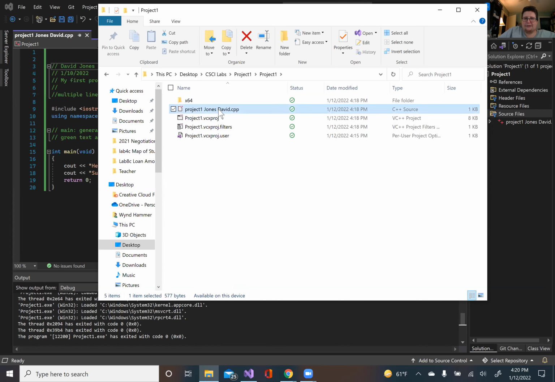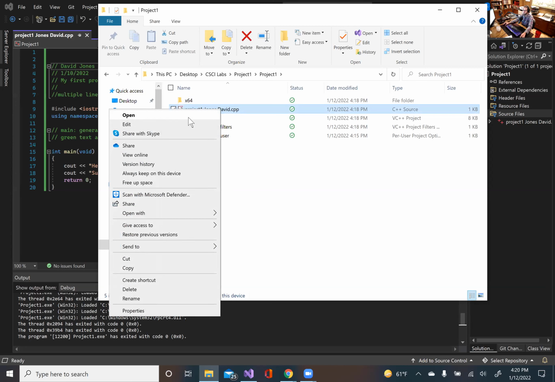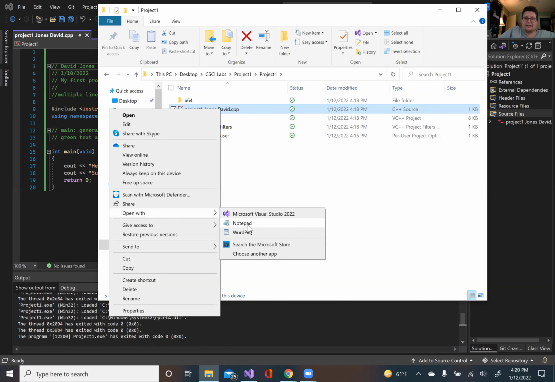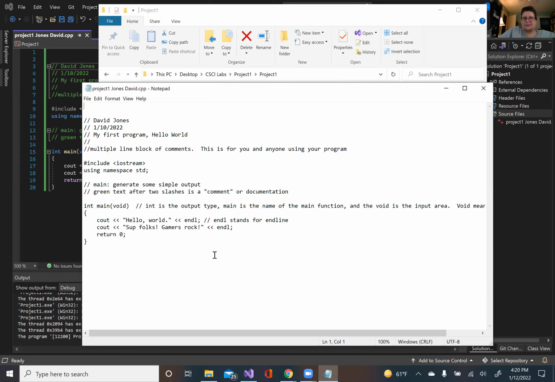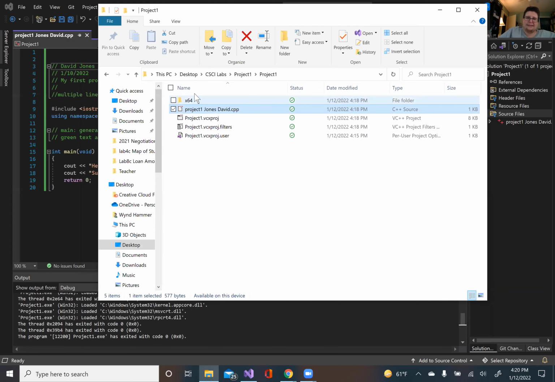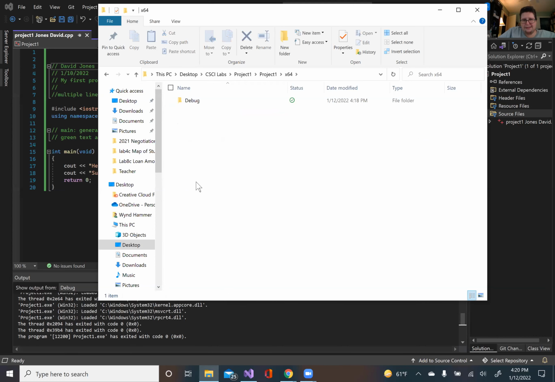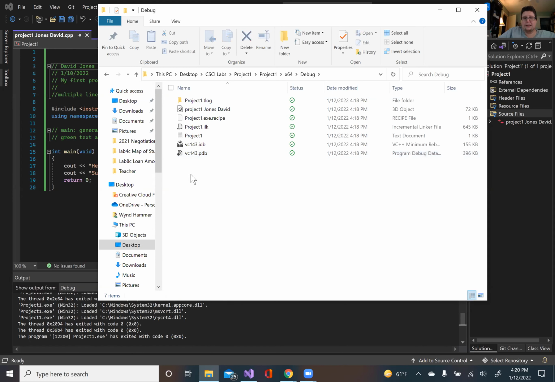We can see it if we right click it. This is what you'll submit. We'll walk through submitting it again later. If you want to look at it in a text editor, it's got all the same good stuff. Sometimes you need to edit code that you want to submit, like, oh, I forgot to put my name at the top. It's almost easier to edit in Notepad real quick than it is to open up Visual Studio. But it's there. We should also have, is it here? It's in the debug folder.